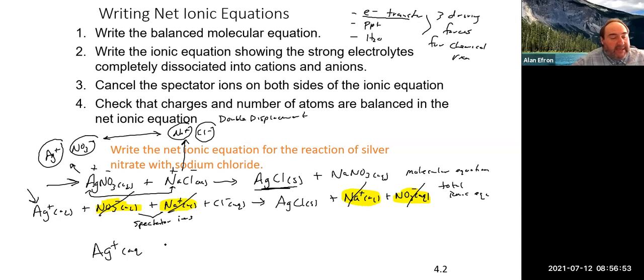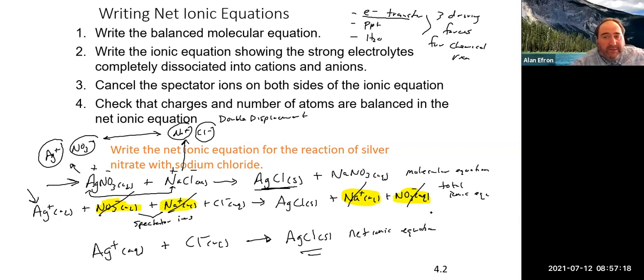And what we're left with is really what is taking place in this reaction when we mix those two solutions: the silver ion from the silver nitrate is going down and finding the chloride ion from the sodium chloride. And those two together have a pretty good attraction to one another. They're going to come together and make a solid, a white solid in this case, which is silver chloride. And this would represent the net ionic equation, what is really taking place in this reaction. Any questions on how to write those sort of equations?